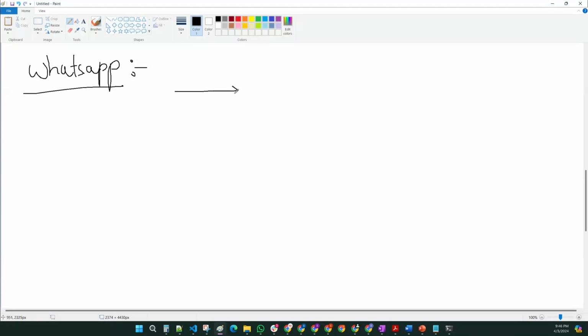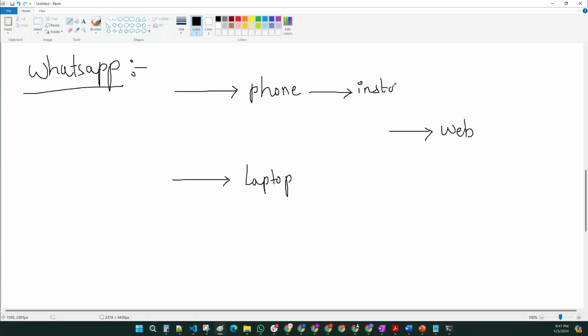In the phone you have WhatsApp. In the laptop you can also install WhatsApp. Can you use WhatsApp on the web also? Yes, right. How are you using WhatsApp on the phone? You are installing it first, right?